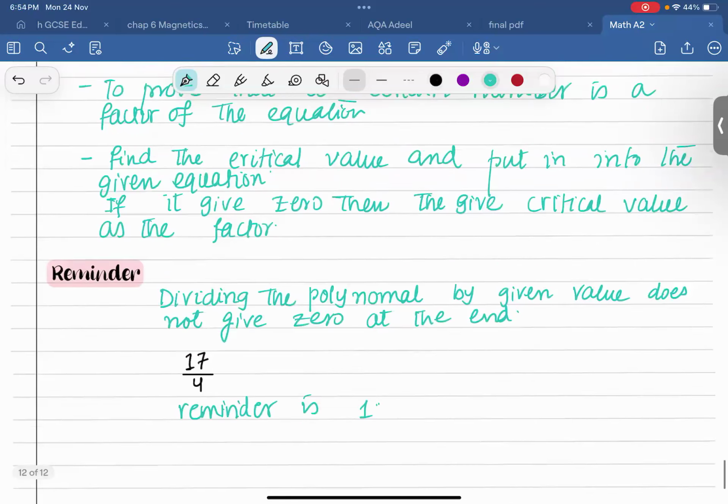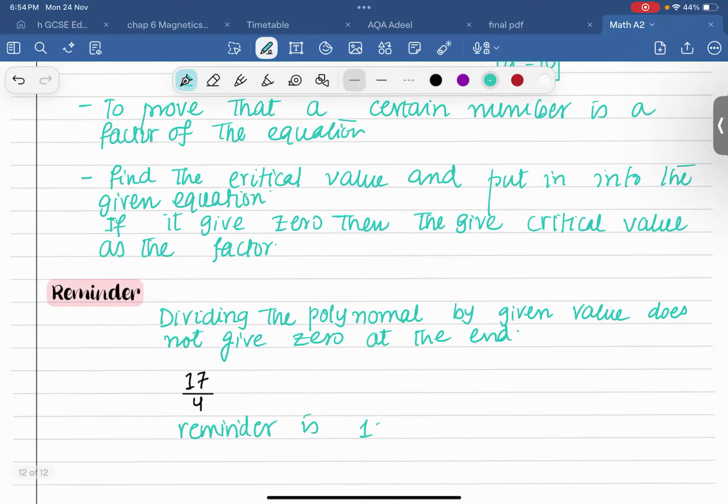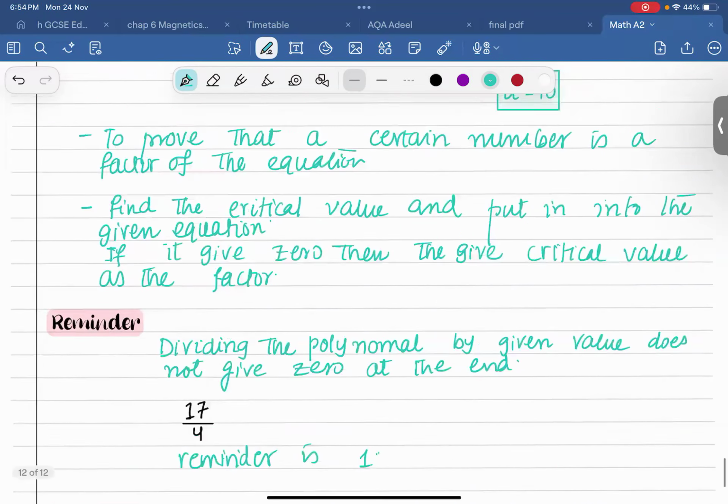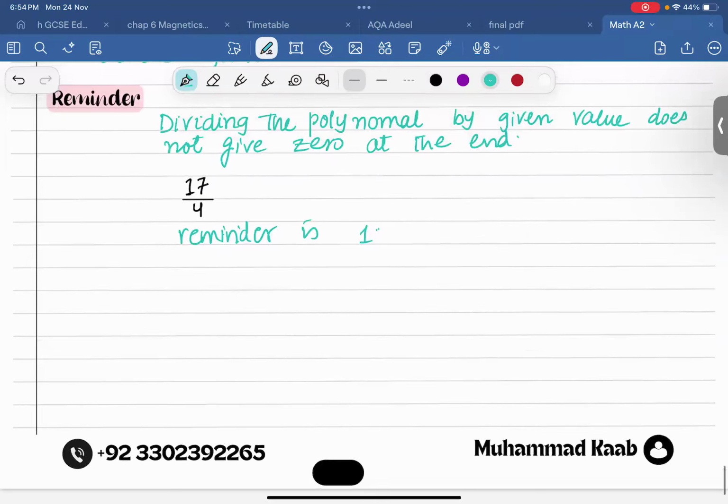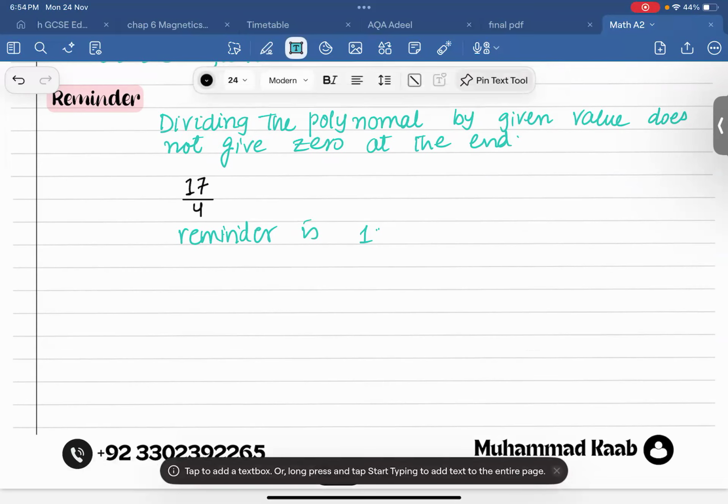Now, they can ask you in another way, that they'll mention the remainder, okay, and they may hide something in the equation, and they'll ask you to find out that value, right? So this is the concept of the remainder, and we have done the concept of the factors. Now we have the concept of the fraction, okay, and then we have to connect it with the remaining topic. Now let's talk about the fraction. These are very simple concepts, by the way, okay.